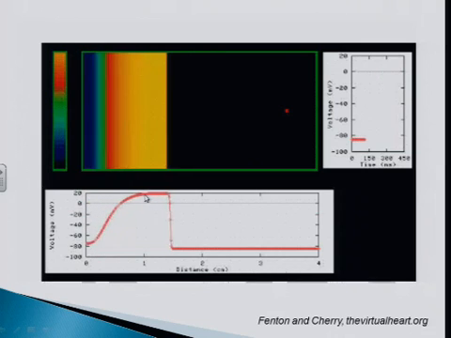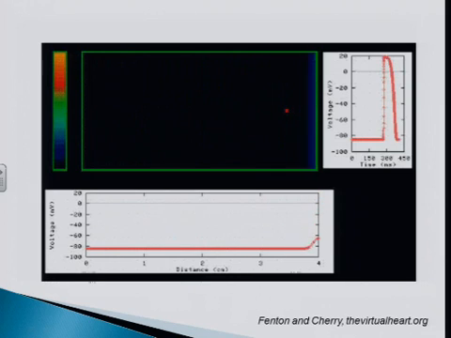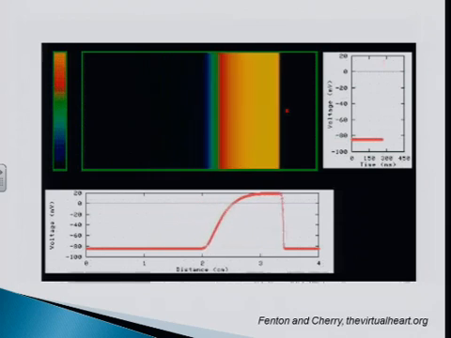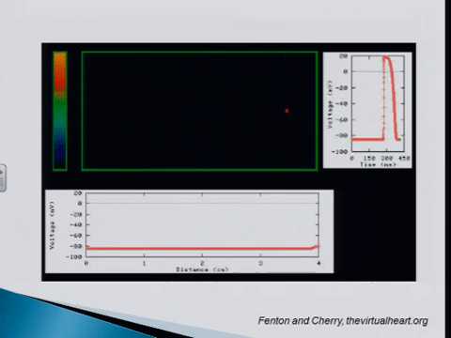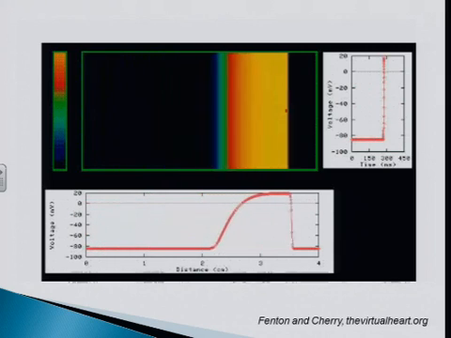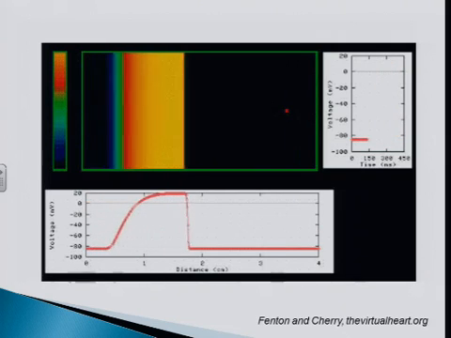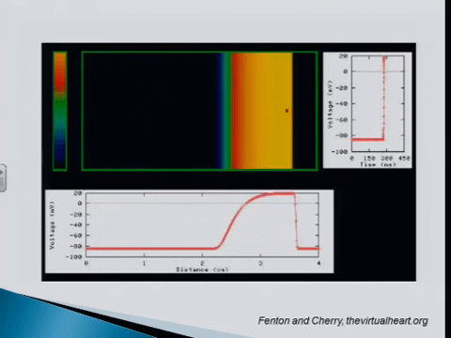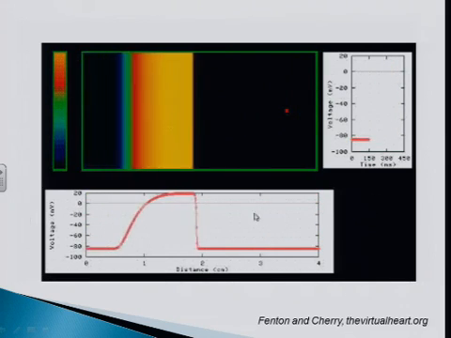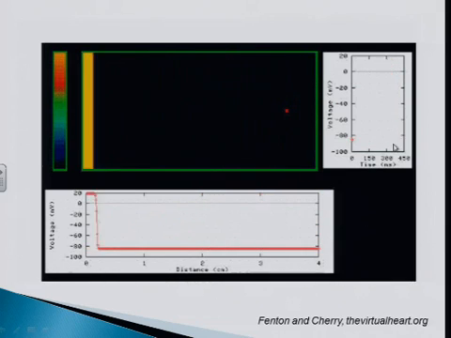Rapid upstroke, repolarization, depolarization. And you can see how this excitation from cells that have been depolarized is spreading into the neighboring cells. Those neighboring cells then are having that sodium current turn on. As more of that sodium current turns on, they generate a rapid upstroke. And so you get this regenerative propagation. And so the active properties of your sodium channel are very important for understanding how the action potential propagates.